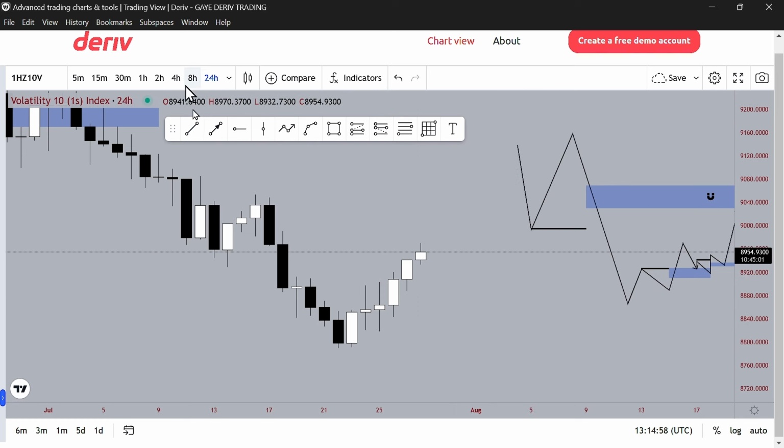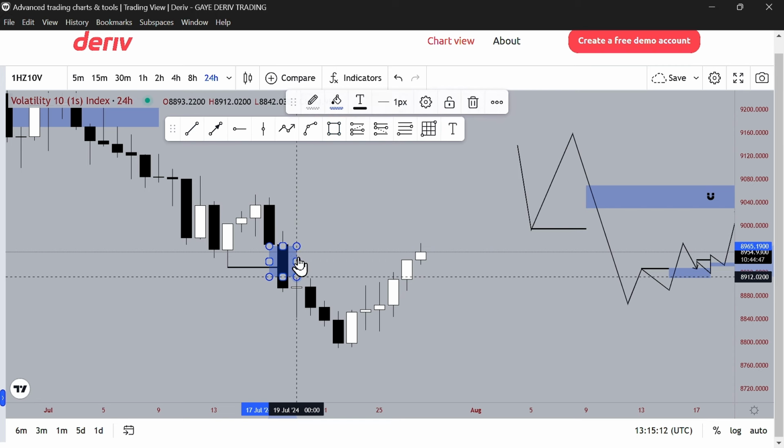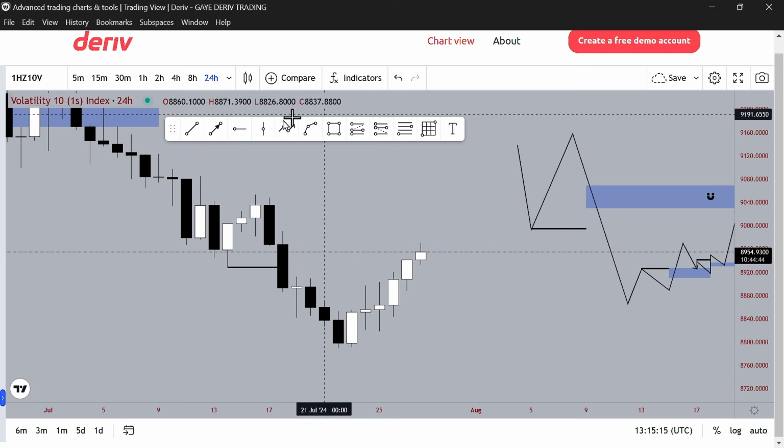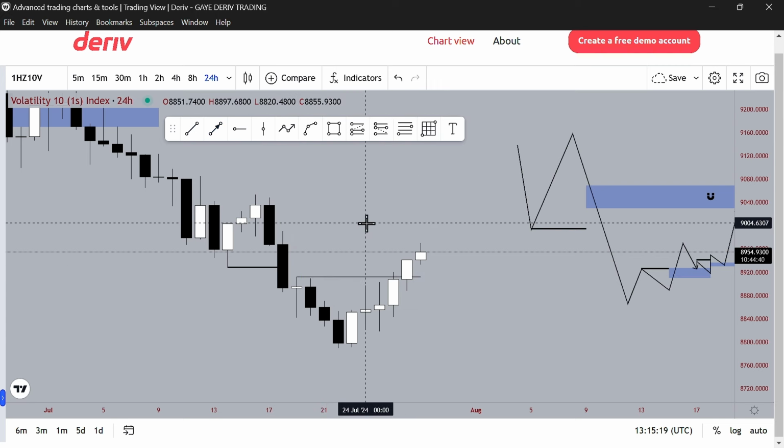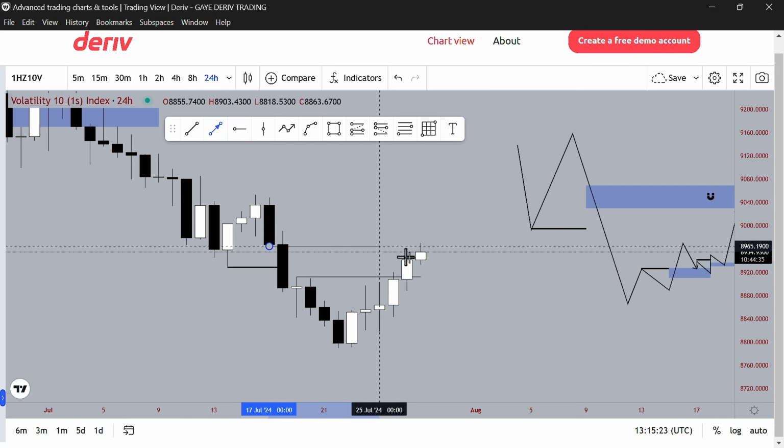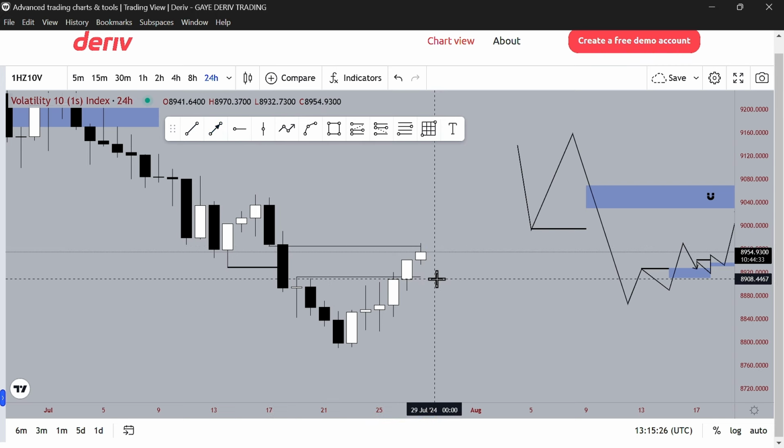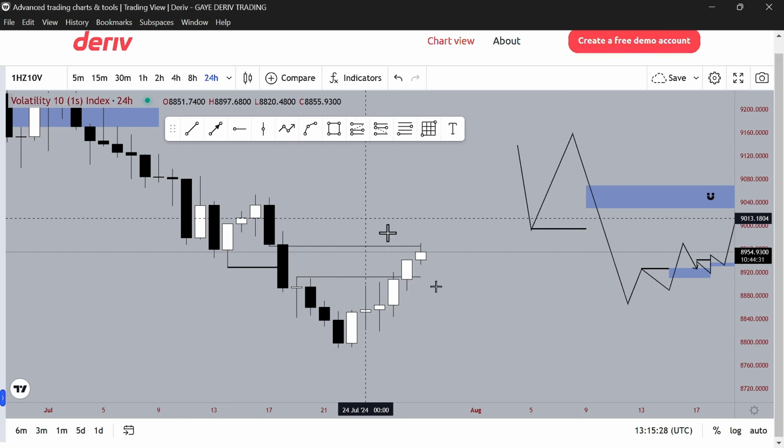So we can even use this as an example, right? We know that the daily is bearish, but price has started breaking bullish on the 4 hour. We ask ourselves, what is price reaching for? We can say that possibly price is reaching for this. Let me use lines. Price is possibly reaching for that fair value gap, either 50% of the fair value gap, as a draw on liquidity. So let me use this.